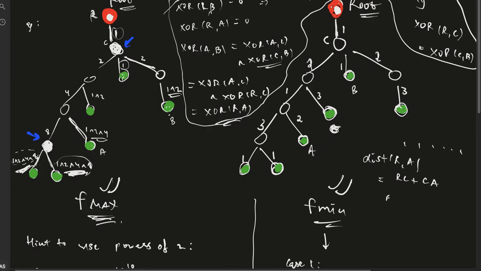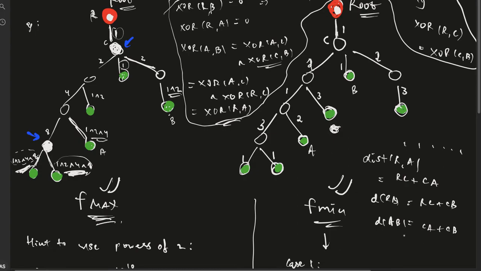Distance RB is RC plus CB. Now the distance AB is CA plus CB.